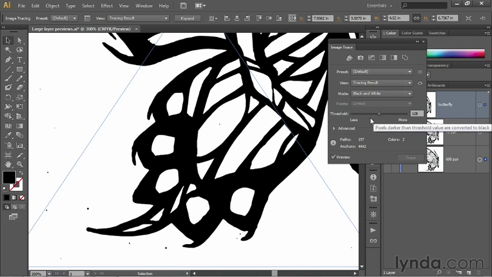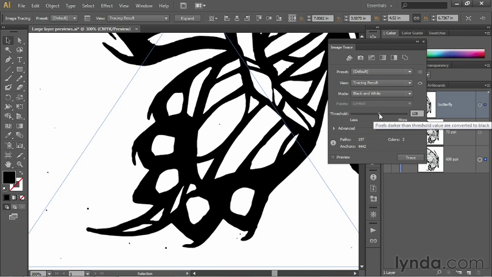That would be the less stuff. And who gets to be white? That would be the more stuff. And the threshold is the distinction between the two. Now, to fully understand what's going on with threshold, I'm going to turn off the preview checkbox. You need to understand what black and white are in the world of imaging.